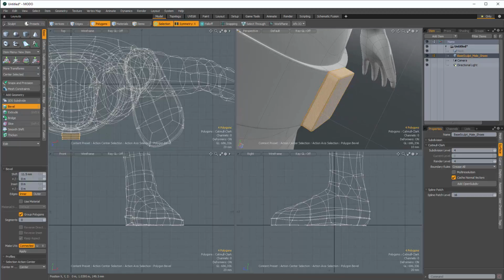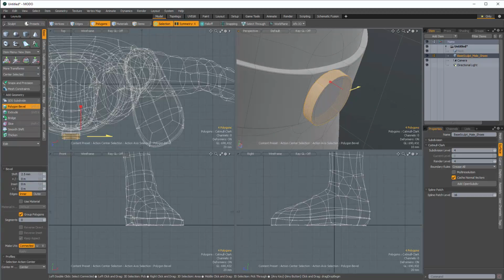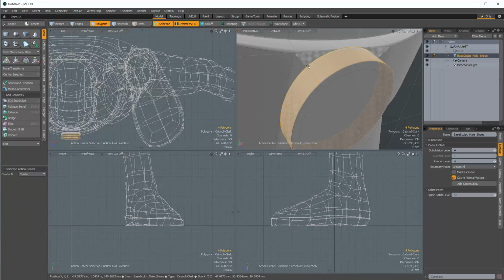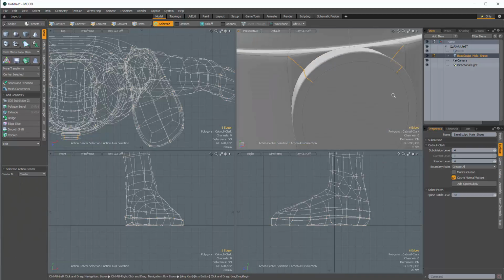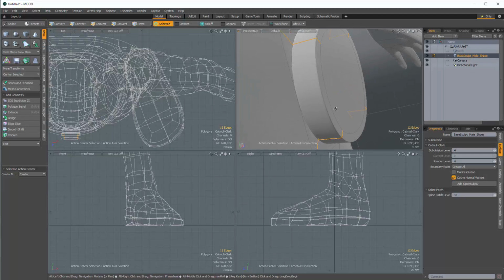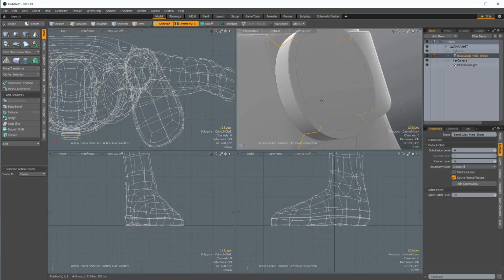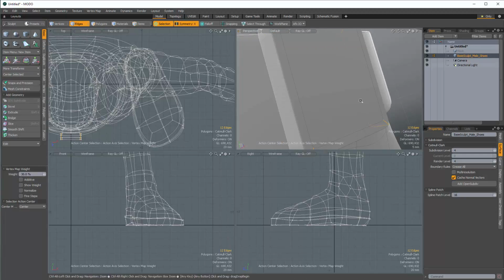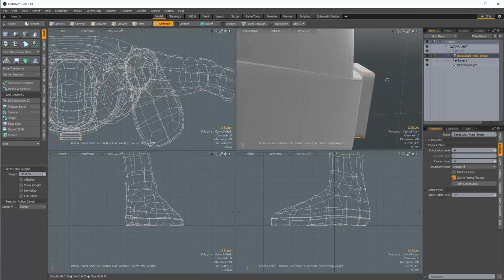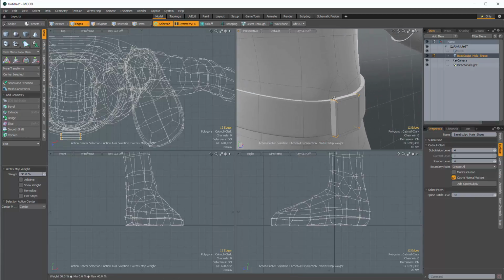So let's go ahead and press B to get our bevel tool, and now look, it happened again. You'll see this a lot, which is why I'm mentioning it, but we're just going to bevel this out a little bit, and we're going to ignore it for the moment. And then you'll see where we have these diagonal edges due to the bevel. These are going to be where you will lose your edge sharpening. Notice that the other edges are still sharp, but if I just double click on one of those edges, and then I'll press Shift W and click, we'll get back out to our square shape pretty easily. All right, so there we go. We've got a nice kind of belt buckle now.